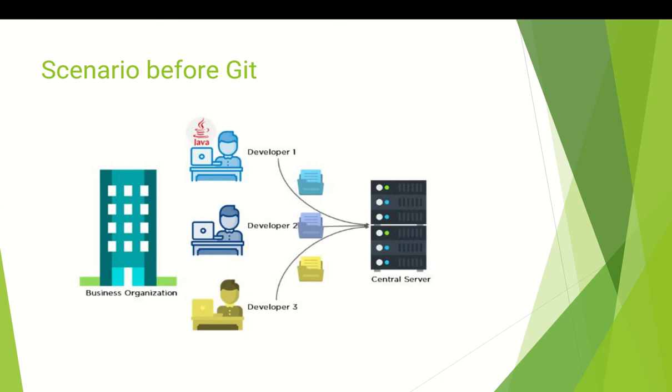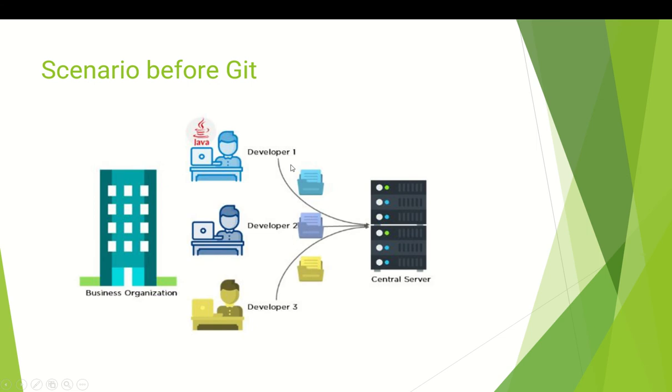Okay, so here is the scenario before Git, when Git was not there, how it used to be. If you see here, it's your network, and this is a centralized server where developers will write code and save it here, and it will be shared with other developers. And there is no version control system available to show who is doing what. Even if it is a shared folder on a Windows server, if developer 1 writes code and developer 2 tries to access that code, it will be in read-only mode because it was already opened by developer 1.